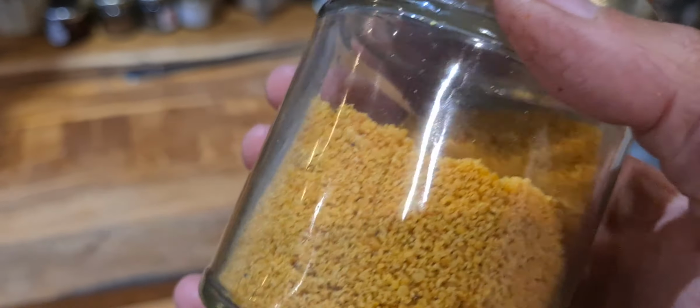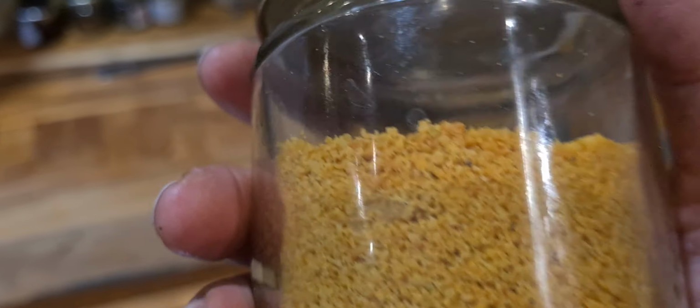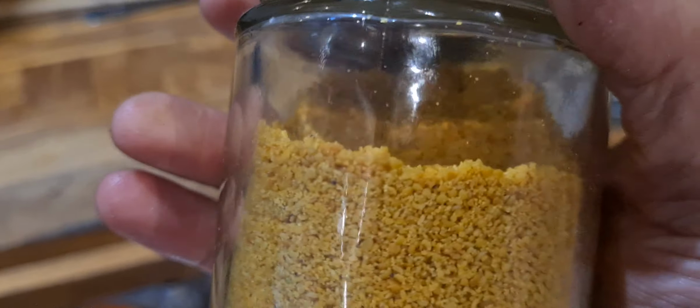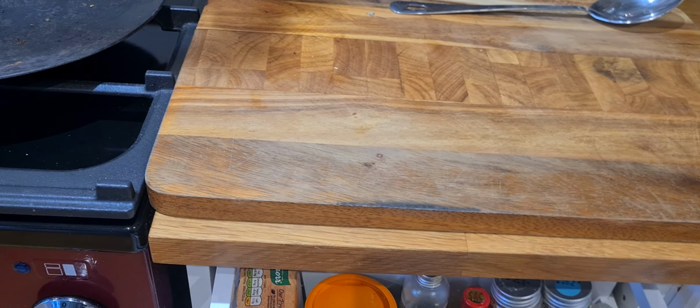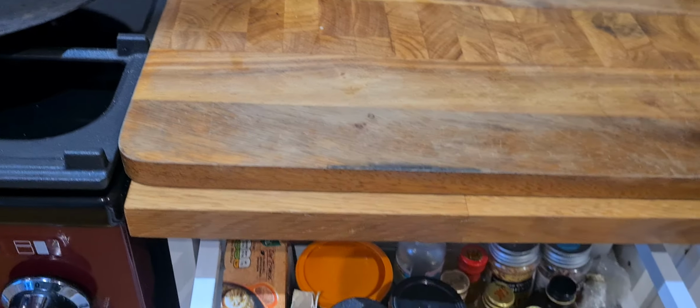This is mustard powder. Now, I bought the yellow mustard seeds. There are all different types of mustard. This is yellow without the skin on, and I ground it. And I use this a lot when I'm barbecuing kebabs or barbecuing chicken. This gives it a really nice tangy flavour. That's the mace. Nutmeg and mace are from the same plant. This is ground mace. I had the whole mace, and I ground it. You can see there's only a small amount because I don't use it that often.